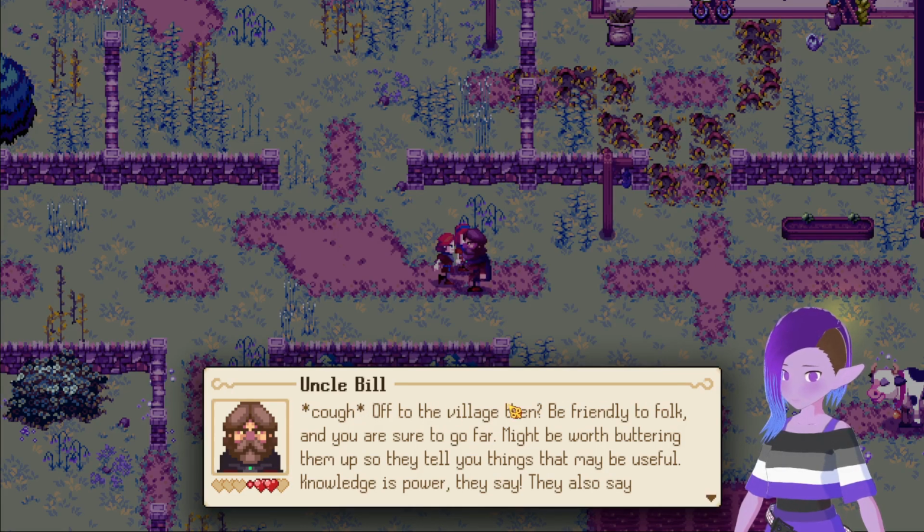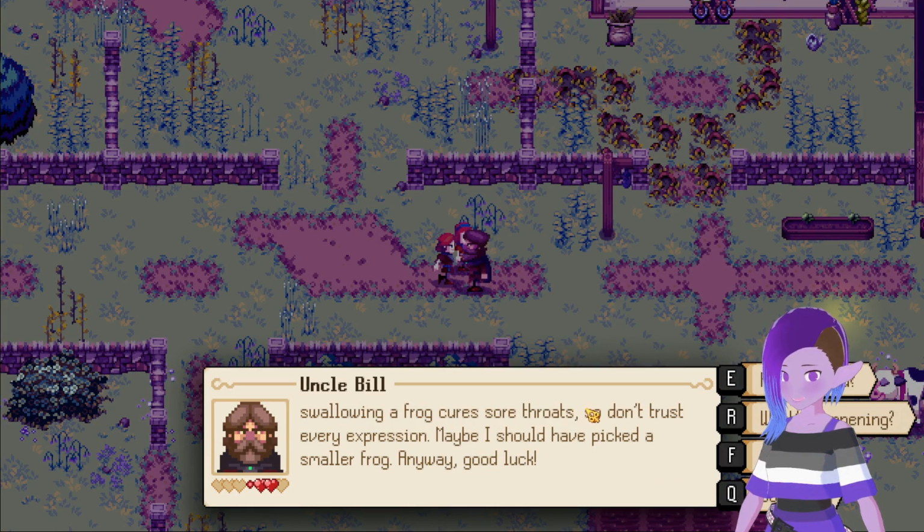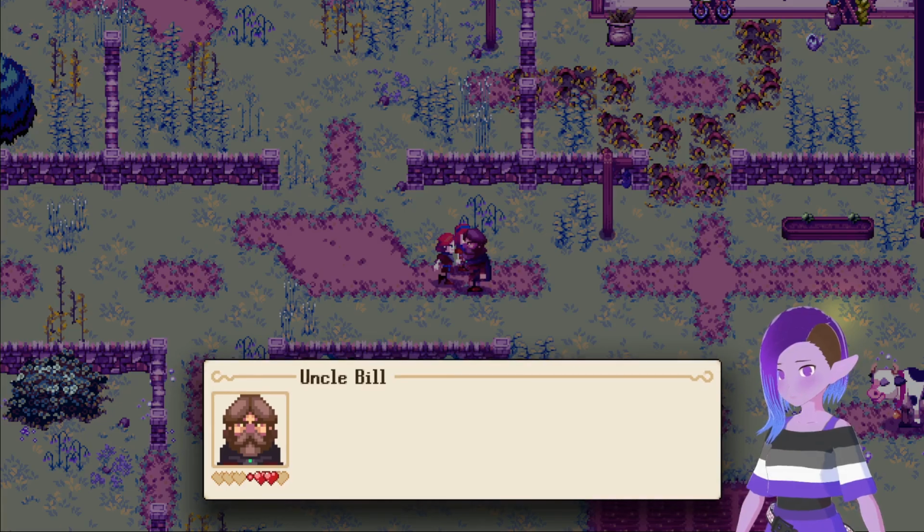Off to the village then. Be friendly to folk, and you are sure to go far. It might be worth buttering them up so they tell you things that may be useful. Knowledge is power, they say. Also, they say swallowing a frog cures sore throat, so don't trust every expression. Maybe I should have picked a smaller frog. Anyway, good luck. Goodbye.